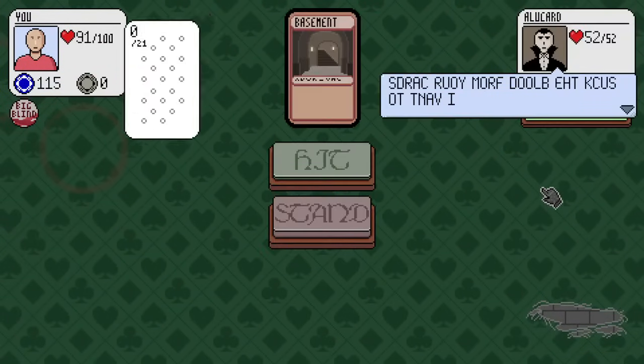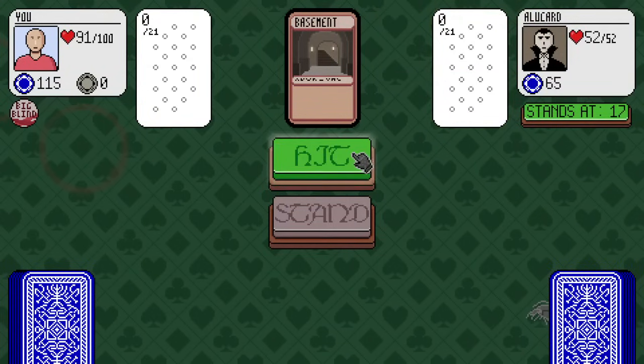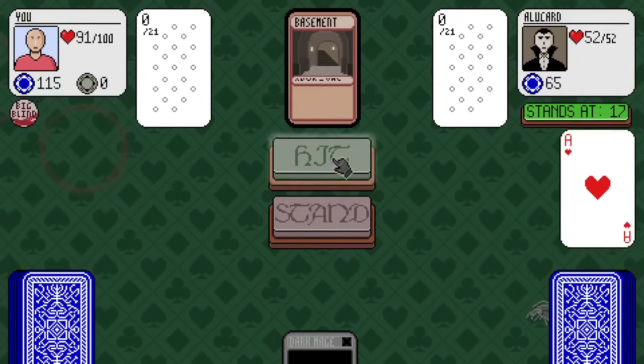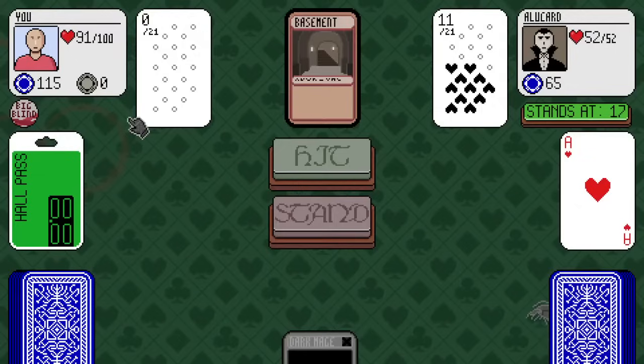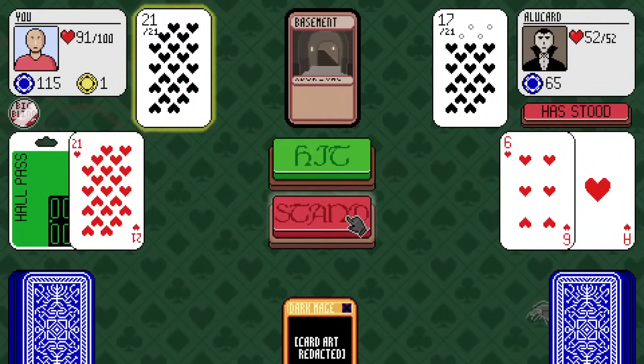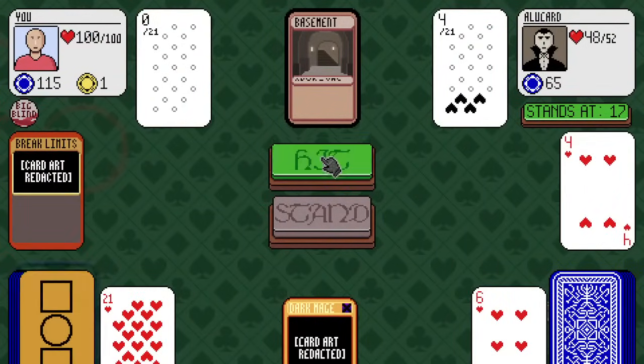And finally, Alucard. I want to suck the blood. Okay, from your souls or something. Sorry I didn't read it all. Oh my god, I'm getting a 21 of hearts immediately next draw. Good to see that. Although that didn't even heal me much because I'm already so high up.